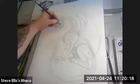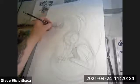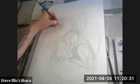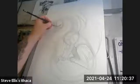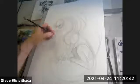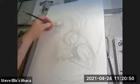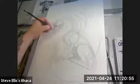And under this line, I'm going to go like that and make a half moon, another half moon there, and then a straight line and another little half moon there. So this is his eye socket and his eyes. So he should look something like that. And then we're going to follow this cone line from the cheek down. And we're going to do the same on this side. We're going to follow it from that center there down like this.